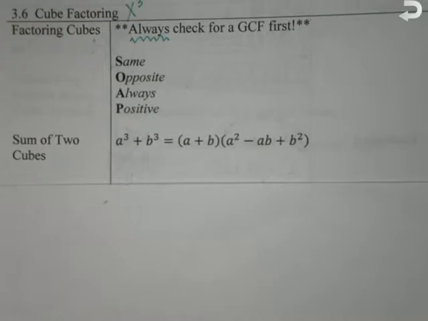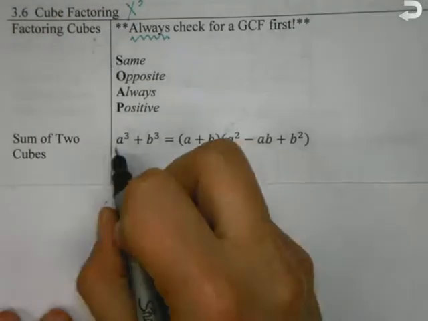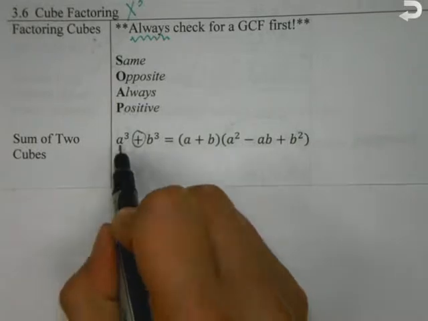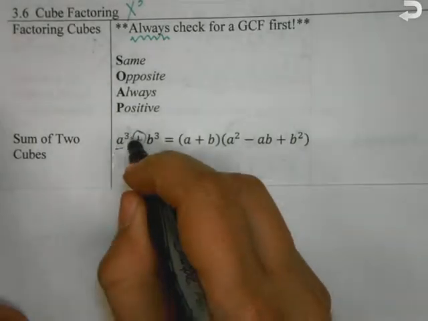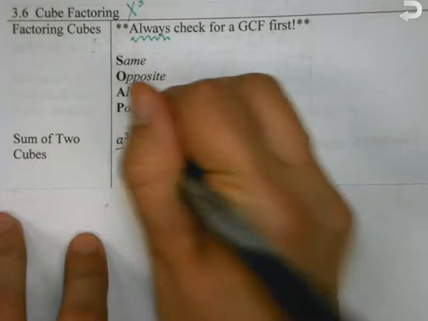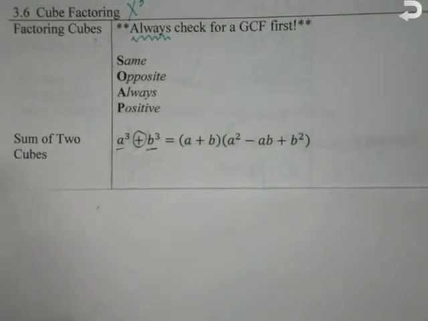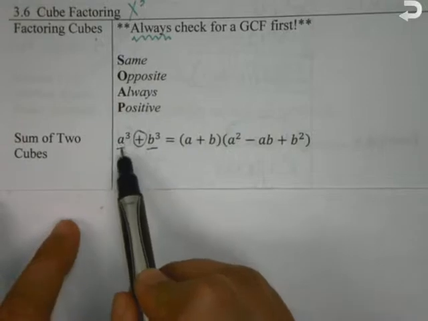So remember how we had a difference of 2 squares? It only worked if we had 2 squares that were being subtracted. For cubes, we actually have 2 rules. First one is called a sum of 2 cubes, which means we're taking 2 cubes and adding them together. Every time we recognize a perfect cube, we're going to rewrite it so that we have a base to the 3rd power. So we're actually going to be working with these bases.